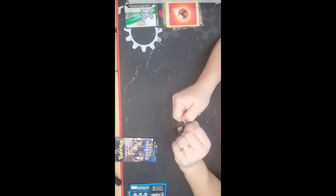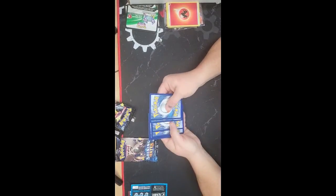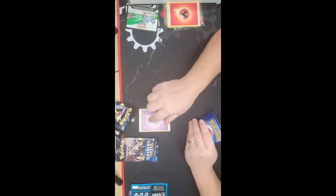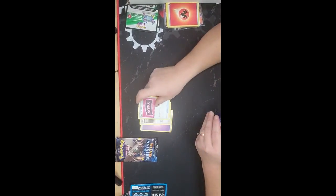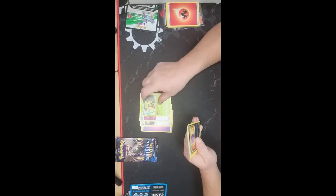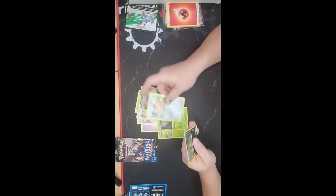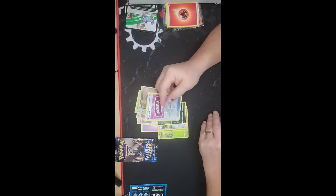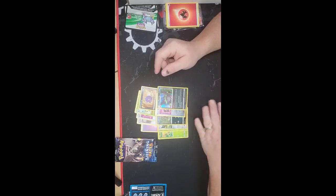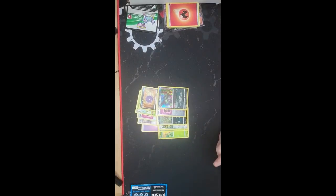Well, if this one wants to come apart anyway... Alright, Psychic — let me put that to the side. Bog Eye, Tim, Yell Towel, Thwacky, Coughing, Gossifler, Rallet, Kufant, Spinner Rack, reverse hollow Team Yell Towel, and a hollow Wheezing, which is number 42 out of 72, Galarian Wheezing. Those are kind of cool.